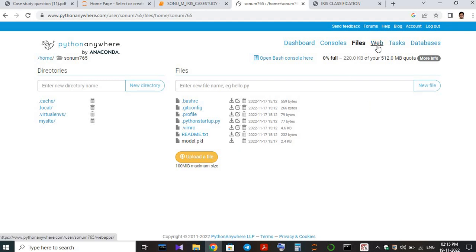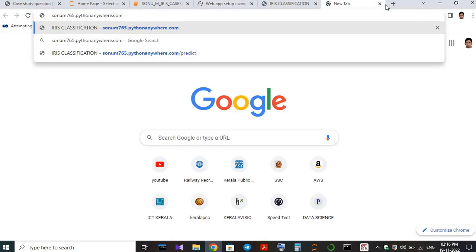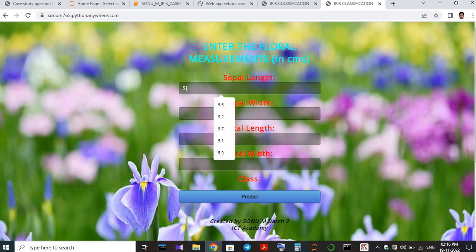And then after that, I reloaded my website, and a successful configuration for my web app is got from this website, and it is sonum765.pythonanywhere.com. On copy-pasting this URL into a web browser and running it, we can successfully see the web page created using the local host address.